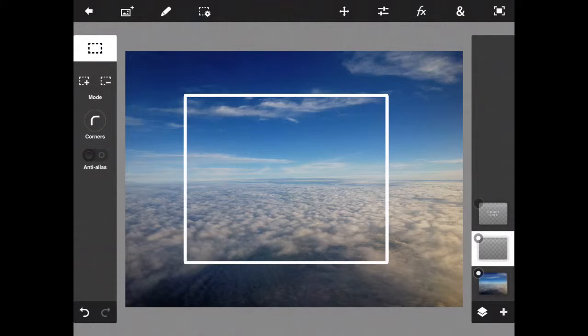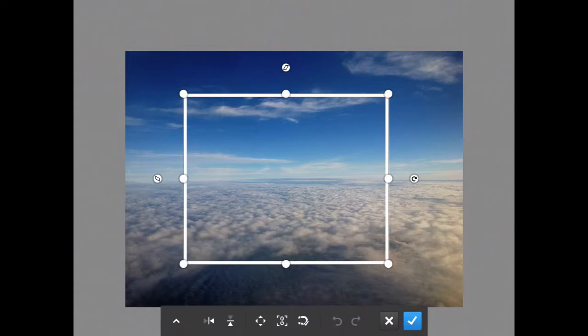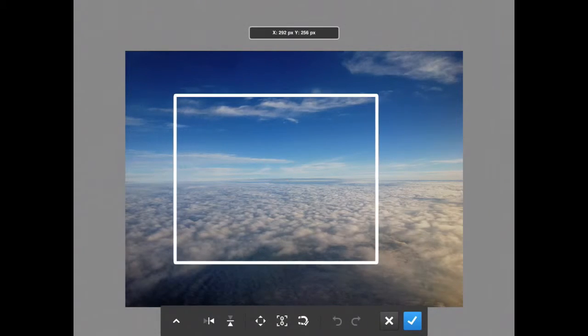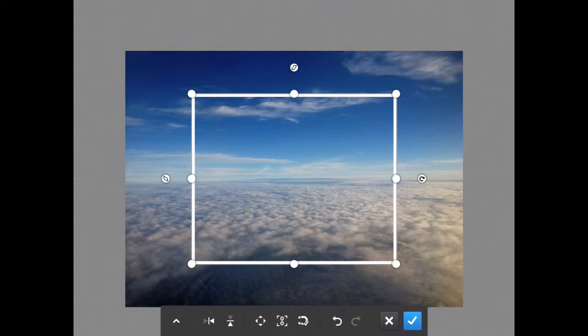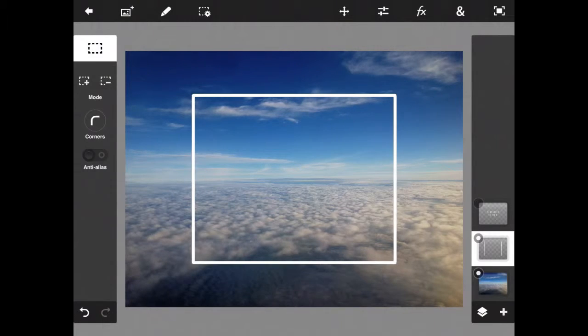Now the next thing I want to do is make sure that this box is perfectly centered on my document. So I'm going to choose the Transform menu, and here we have a few options. We can rotate, we can skew, we can resize, or we can simply reposition this selection. Since I just want to reposition it, I'll take one finger in the center of this, and I'm just going to drag it around until it snaps right into the center of my canvas. We'll tap OK, and here we go, a perfectly centered rectangle.